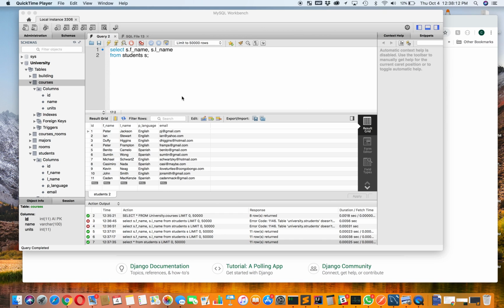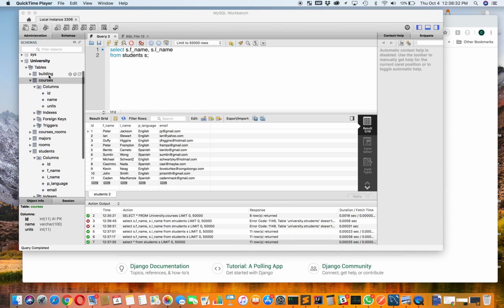We just finished up the Python fundamentals and MySQL. So I wanted to take a second to talk about how to use MySQL and MySQL Workbench to get information out of a database. So we have an example common tutorial, the university database that MySQL provides, and it has fake information about a university. So we have tables such as buildings, courses, majors, students, rooms, and we're going to take a look at how to find the students' names and the courses that they are in.